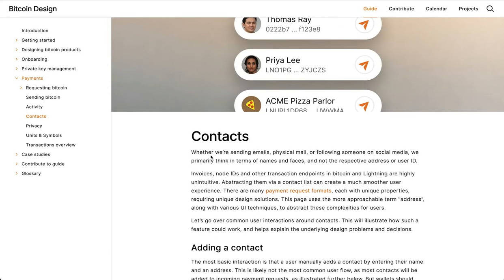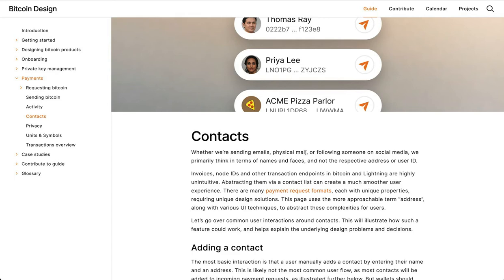So contacts are helpful because, when let's say we call somebody on our phone, we don't type in the number anymore. We go to our contact list, tap the person's face or name, and then it picks the right way to communicate, or it asks us, do you want to do a video call or an audio call? But it's pretty straightforward. We've abstracted away a lot of these identifiers or addresses, phone numbers, all this stuff.